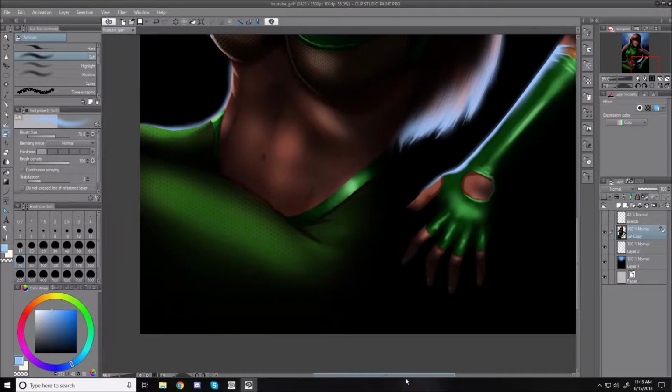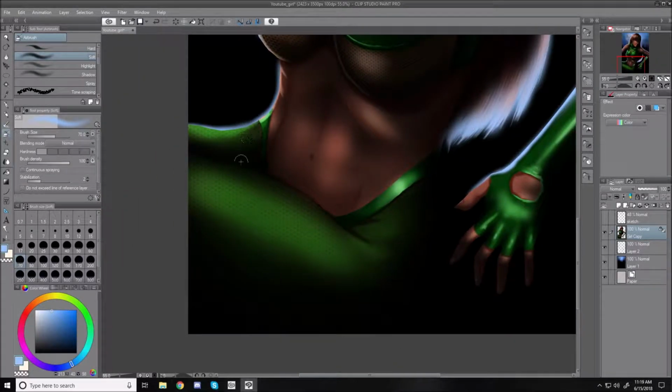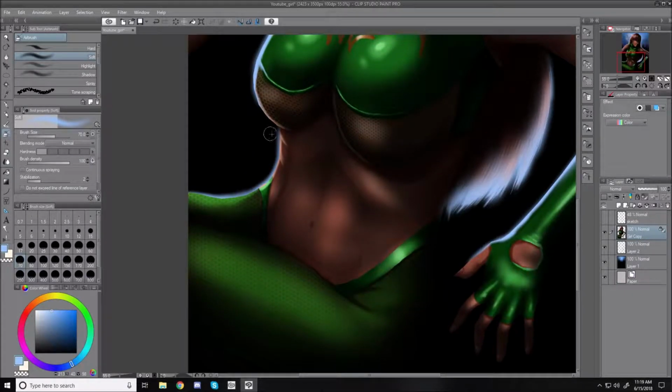There's no light down here by her booty, so we won't have to worry about that. We will have to worry about making it over here, so we'll go in here. Go over these lines we already made. So we'll define those with blue instead of with the color we had. Once again, there's a belt, so we're going to get that.